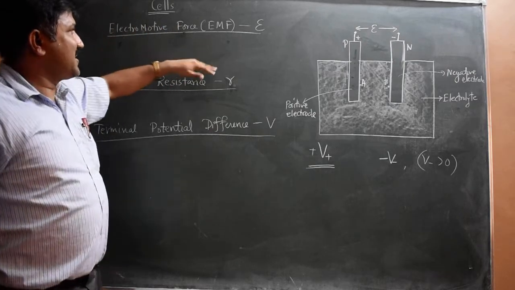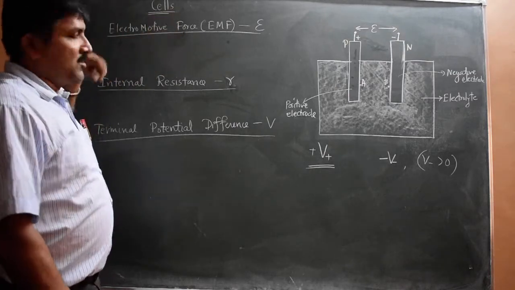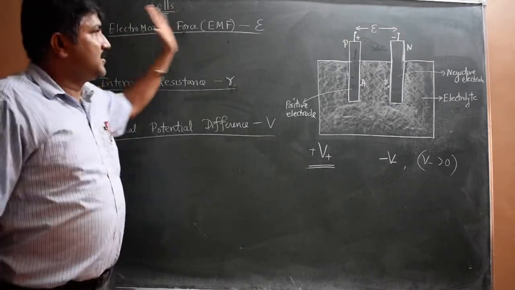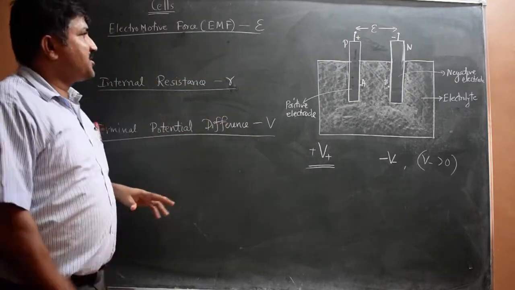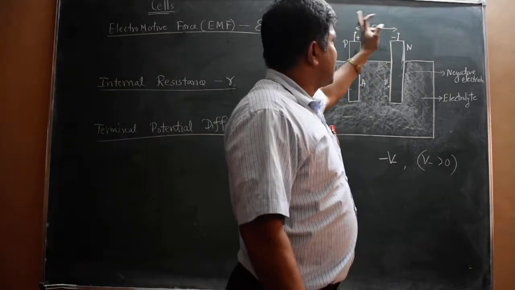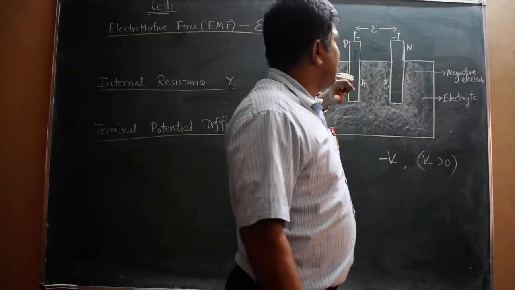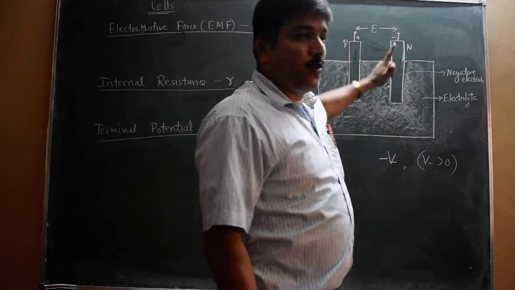It is not a recent term. It is a term used long back. So nothing to do with the force term here. It is not a type of force. It is a potential difference. Electromotive force is the potential difference across the terminals of the cell or a battery when no current is drawn from the battery, or when it is in open circuit.